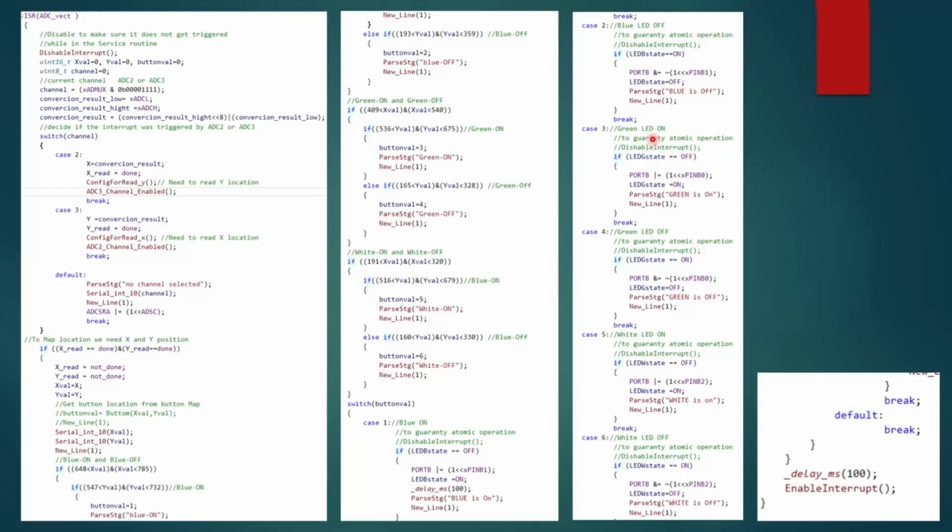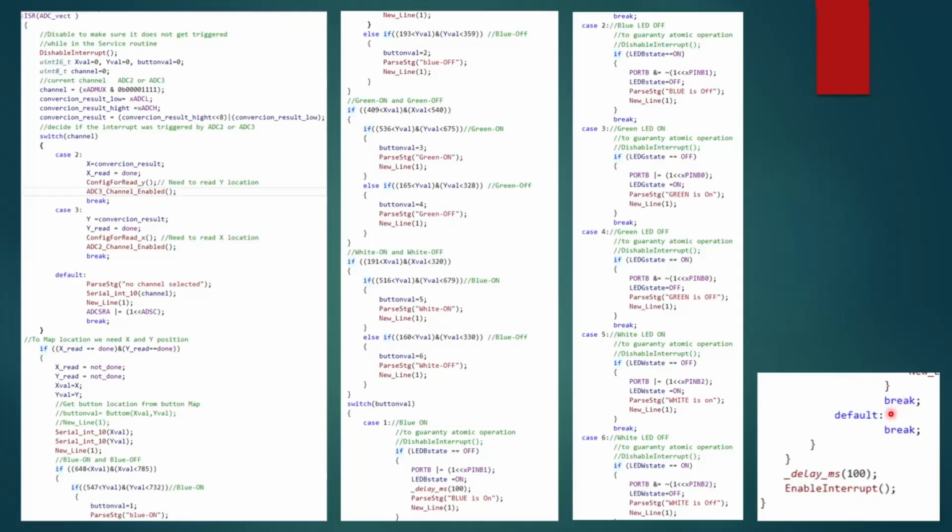Now the same thing is going to happen with the green for on and off, and then we have the white on and off. In all these cases, if we have the on, we ask, is the state off? If it's off, then we turn it on. If we press the on and the state is on, then we do nothing. We don't want to be pressing the on and on. The same thing is for the off. If the state is off, then we don't do anything. You press it off and it's off. If it's on when the off has been pressed, then of course we go and turn it off.